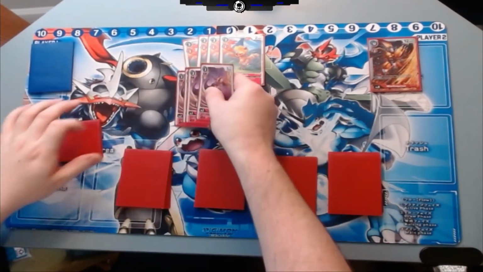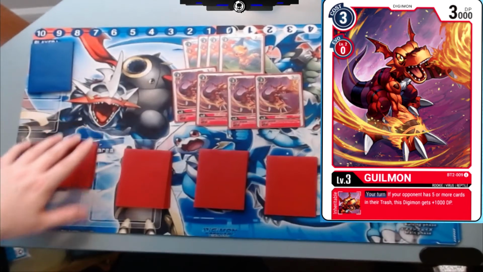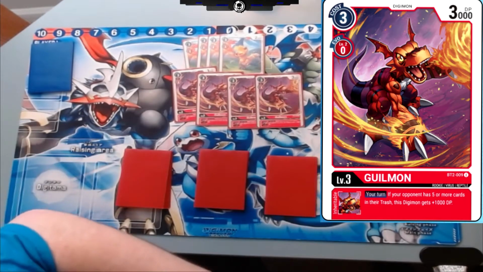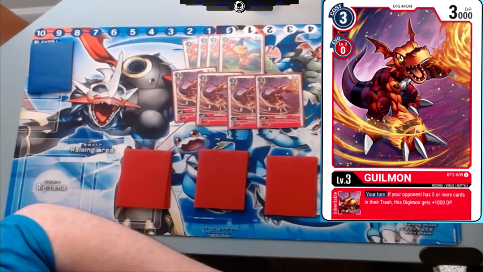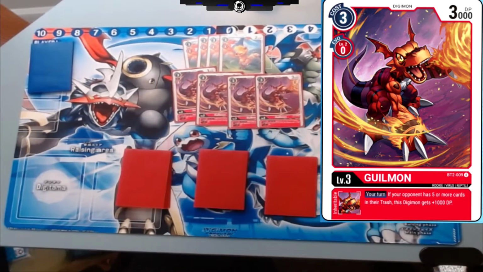And then we have Gilmon, for a similar reason to Agumon. Inheritable, your turn, while there are 5 or more cards in your opponent's trash, this Digimon gets plus 1000 DP. I think you see the similarity.